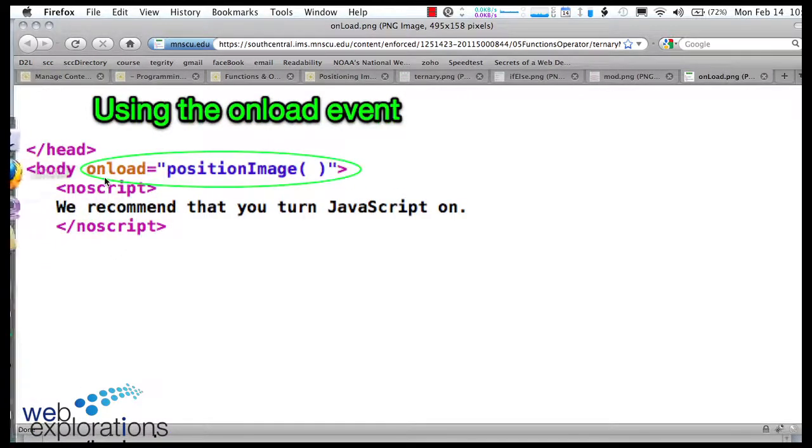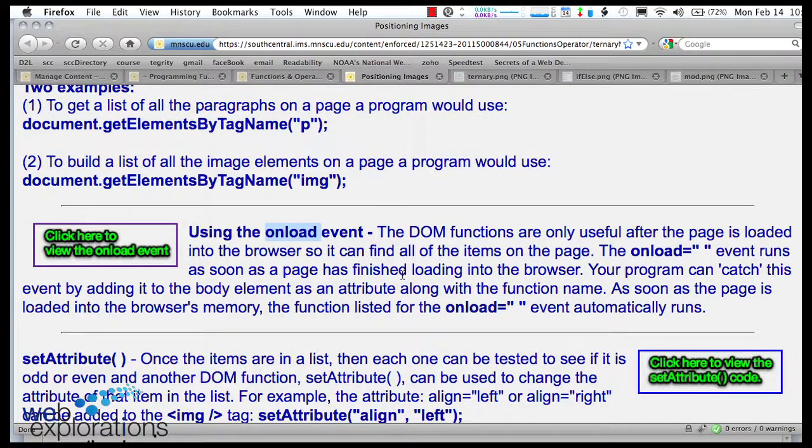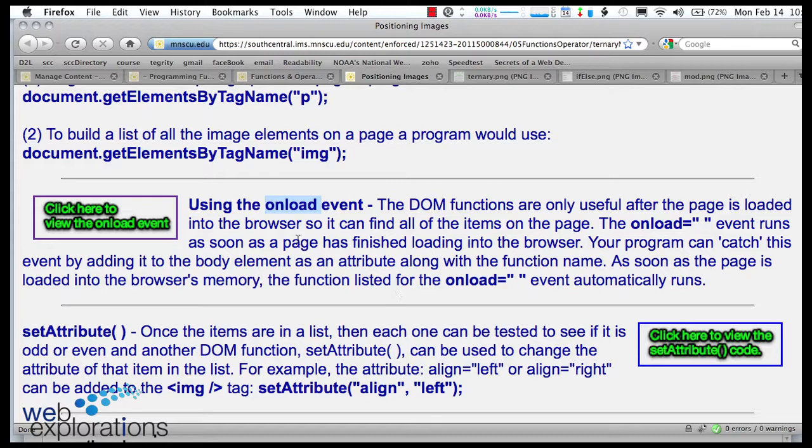And here's where we put it. We put it in the body tag, and we say, okay, as soon as the body is loaded, then run this function. And this is a function that we're going to write. So this is pretty cool because the page loads, and then we run this function automatically. Nobody has to click on anything. The user just thinks it's all part of the web page, which is very, very cool. It's a great way to run some of your JavaScript functions as soon as the page loads. It's like putting your page on automatic.